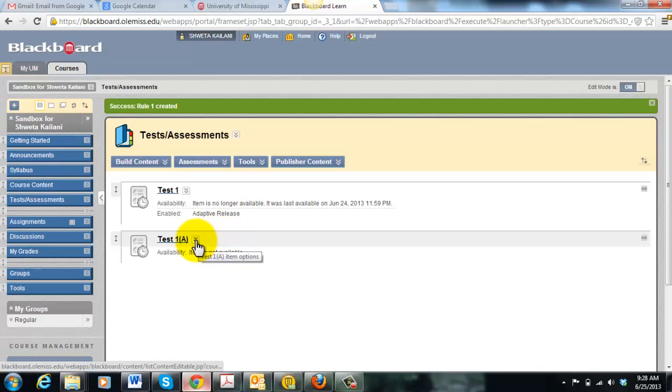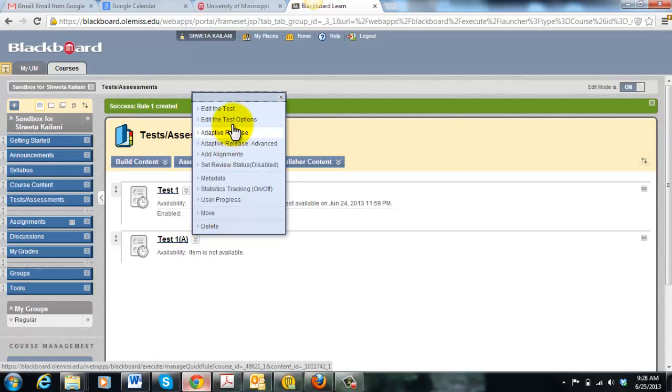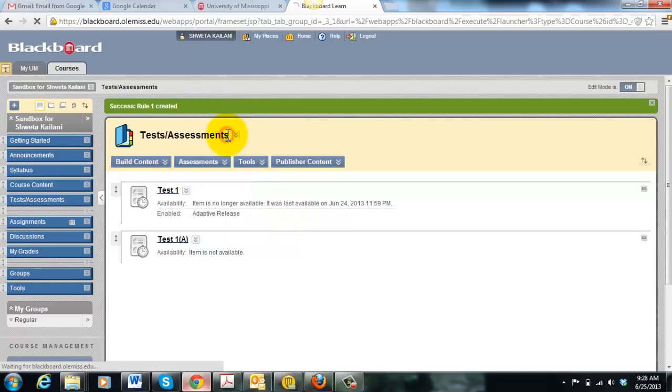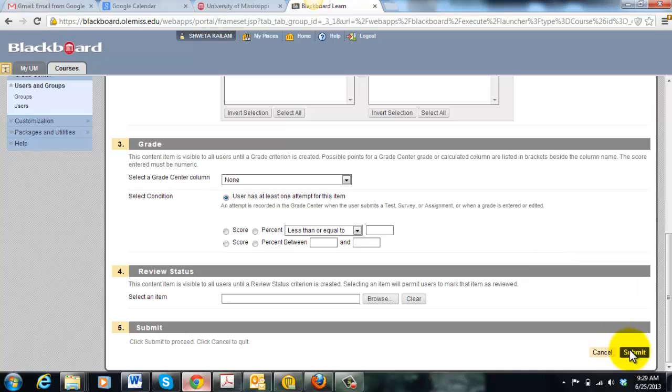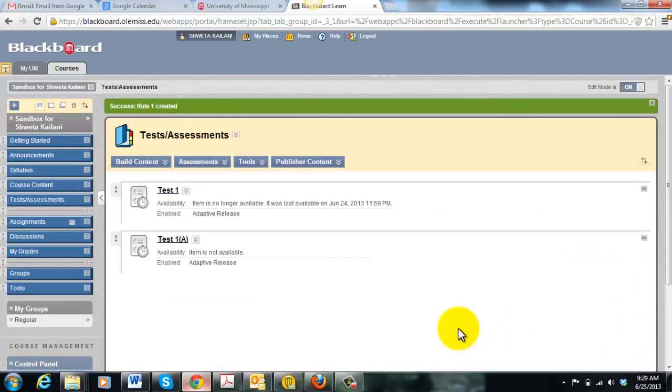Now for the second test, we will do the same thing. We will go to adaptive release from the drop down arrows and under membership, select extended and hit the right arrow and then hit submit on the bottom right. And now we see that the adaptive release has been enabled in test 1A as well.